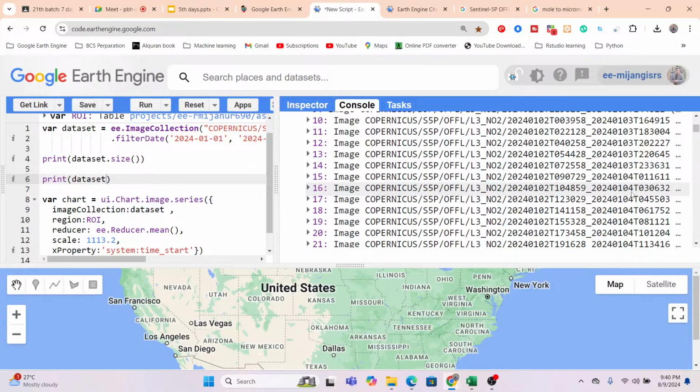Suppose for a specific time, for this January, 3rd January, for a specific time we extract the information. Okay, but it's plotting only, if I have on the same time 4 or 5 values, it takes the average of the 4 and plots it, because in the plot it shows only 1 point.